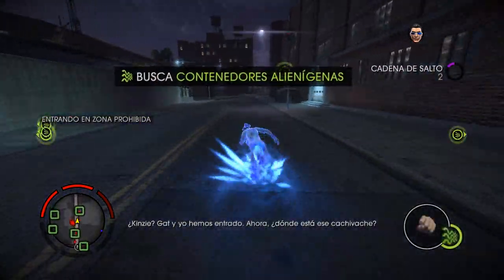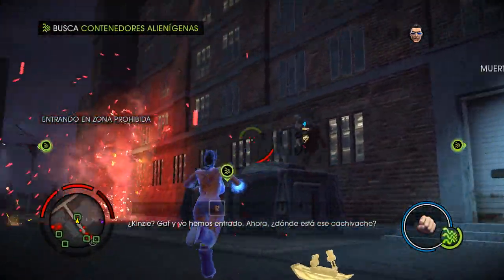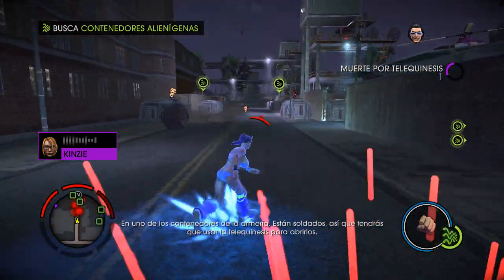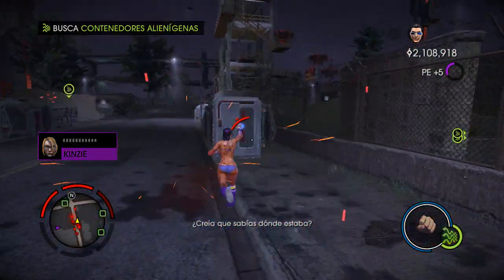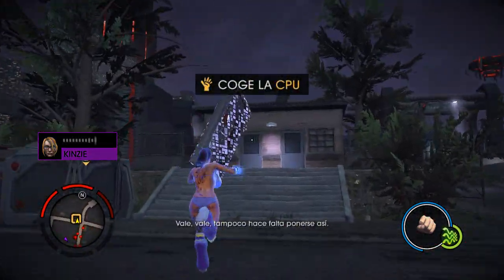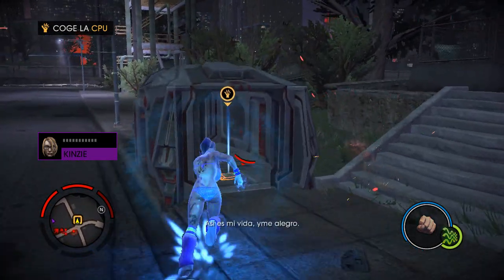Kinsey, me and Kat are in. Now where's that... doohickey? In one of the crates around the armory. They're welded shut, though, so use your telekinesis to pull the doors off. I thought you knew where it was! I do. In one of the crates around the armory! Okay, no need to get touchy.